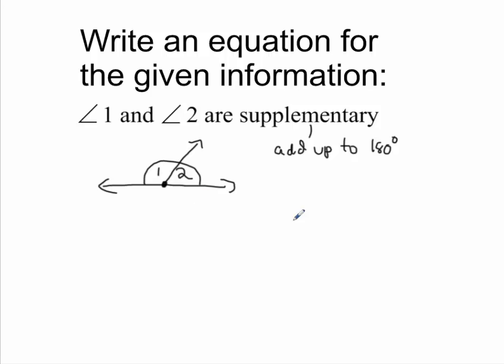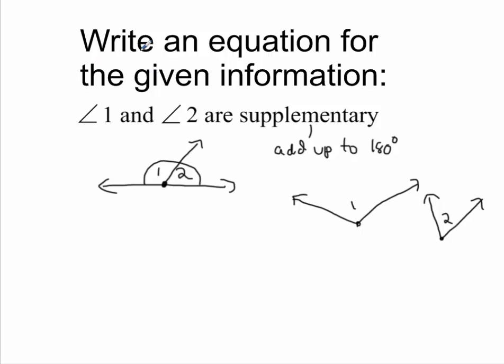It doesn't guarantee that this is the correct setup, but this is a situation that represents two angles that are supplementary. Or it could very well be that I have angle 1 and I also have another angle 2, and if I were to combine these two angles, they would add up to 180. So again, we don't know what situation we have, but we do know that for angles that are supplementary, the measures have to add up to 180.